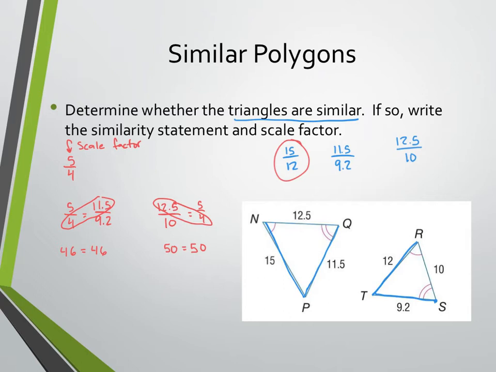Now a small note in case you're confused. What I mean by the same, I don't mean that this number has to be the same as this number. Okay? What I mean is that this number has to equal that, and this number has to equal that. Okay? All these sides have to be proportionate to the scale factor. And if you go back and look at that very first section, the way you prove that two things are proportionate is to cross multiply and see if either side of the equal sign has the same number, which in this case it does.